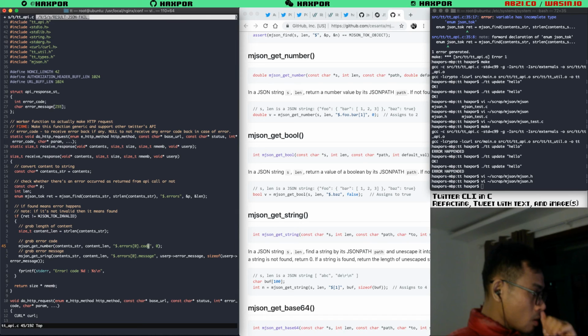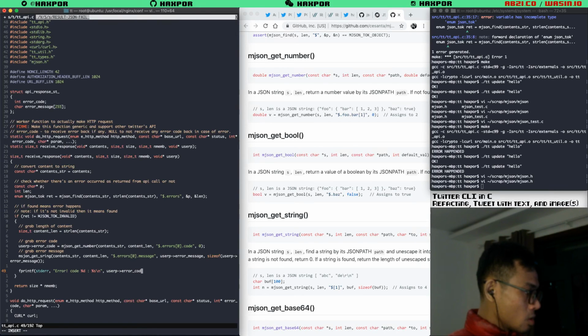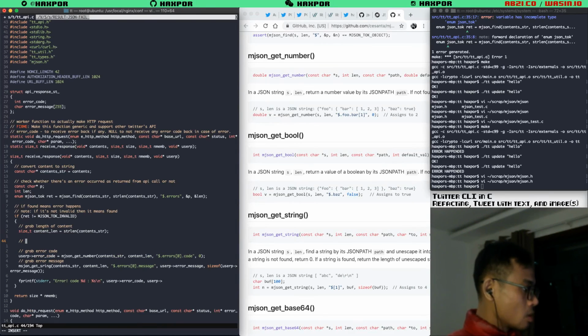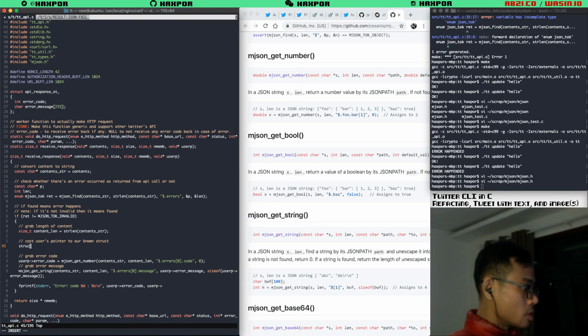Okay. Get number here, we're going to grab and then define back to error code. So error code here, user p. Oh, user p is still void. We're going to cache user pointer to our own struct. So it's going to be struct API response. This is used internally, we don't export it elsewhere.